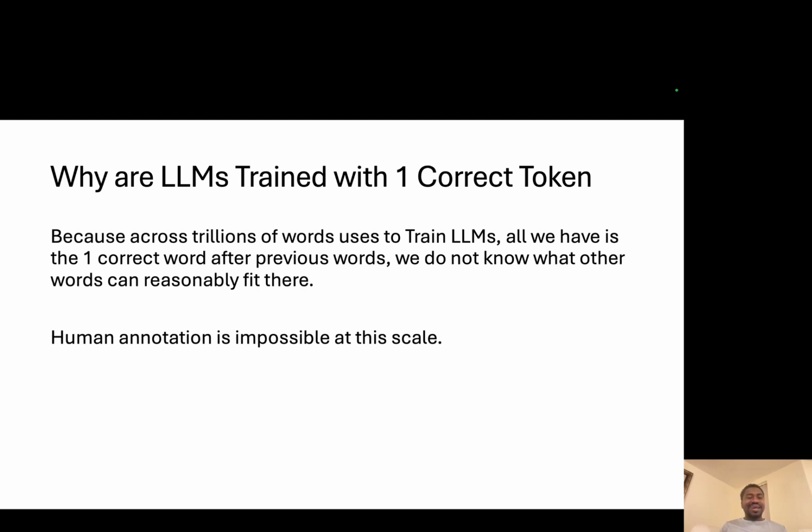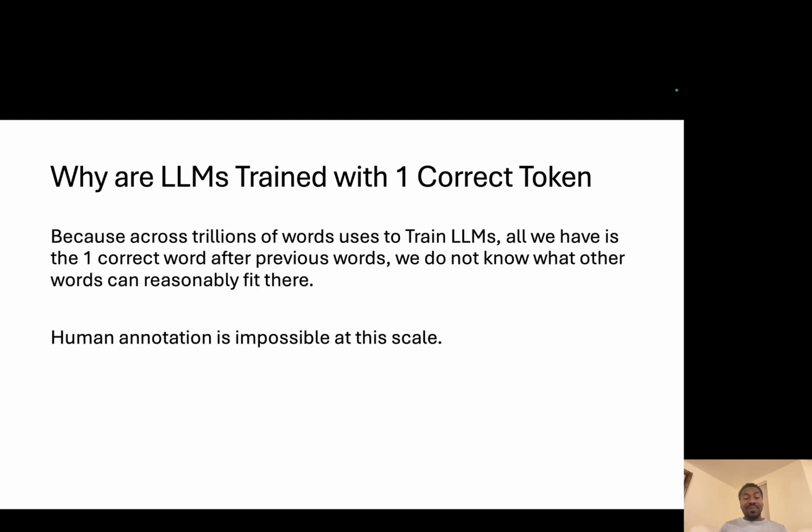And at that scale, it's impossible to label the data manually. So what typically happens is lots of trillions of tokens are collected, and filtering is run upon them to remove bad data, but the rest of the data is still, as it is, the words.